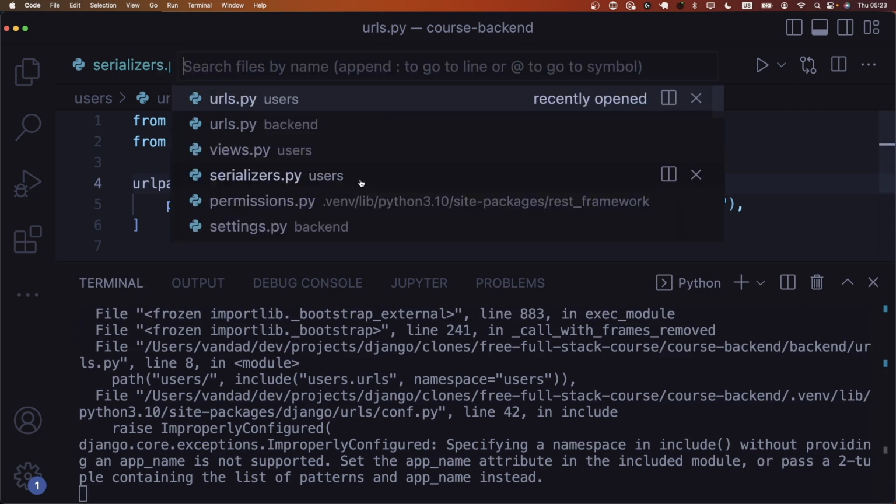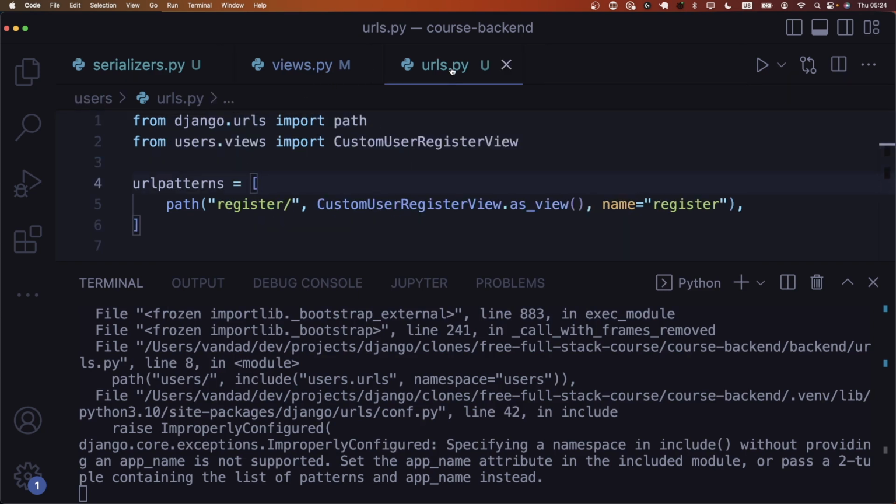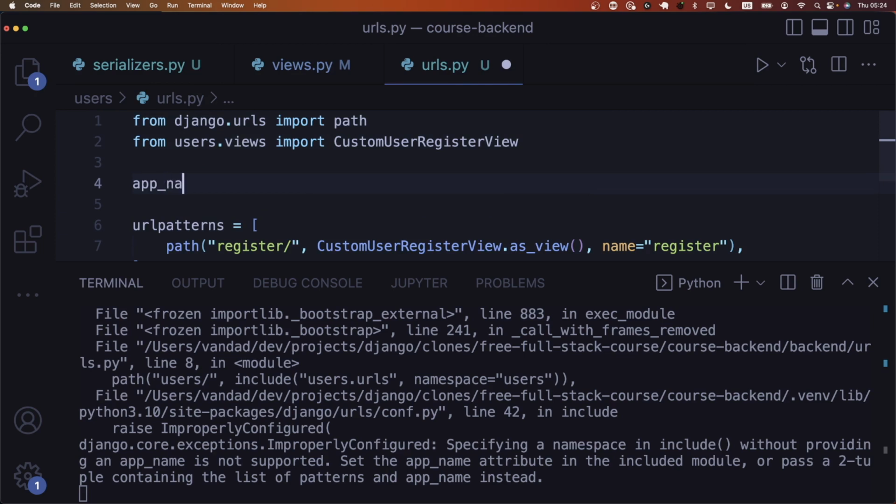So if you go into urls.py, you can see in here, we're saying that we're going to users slash using the URLs of that users application, and the namespace name should be called users. Then Django goes into the URLs file inside users application and it says, is the namespace users? And the way it does that is that it looks at a property called app_name.